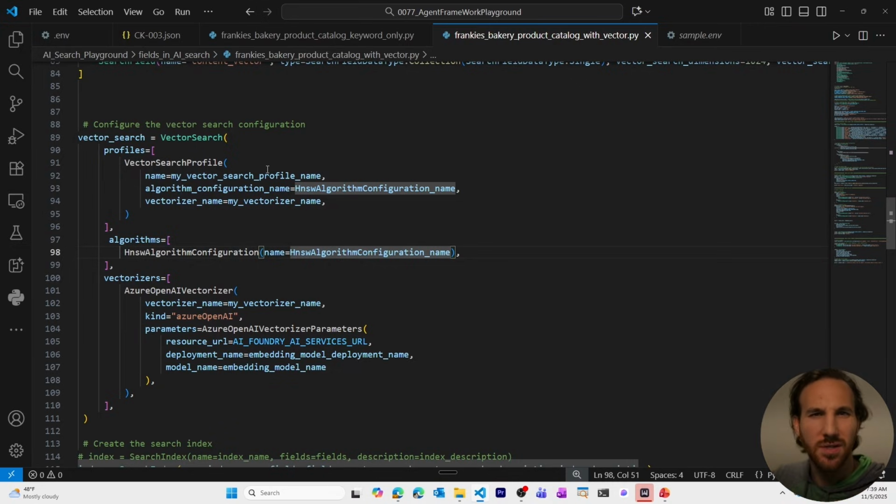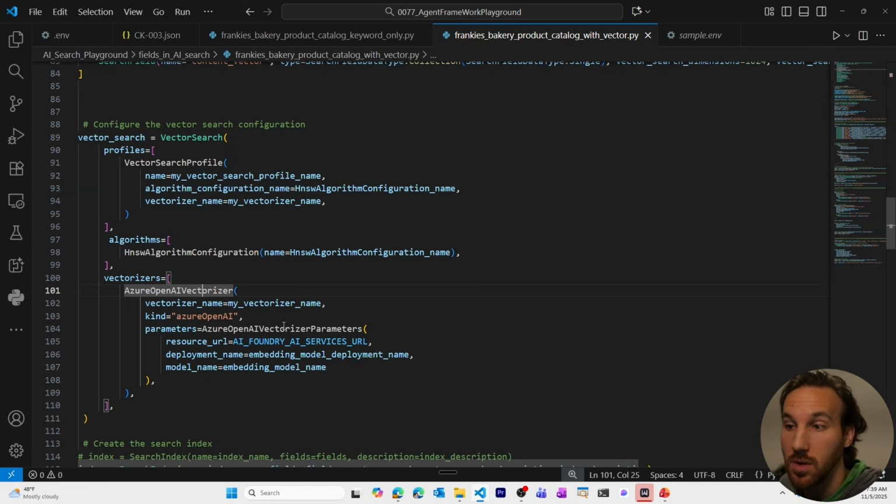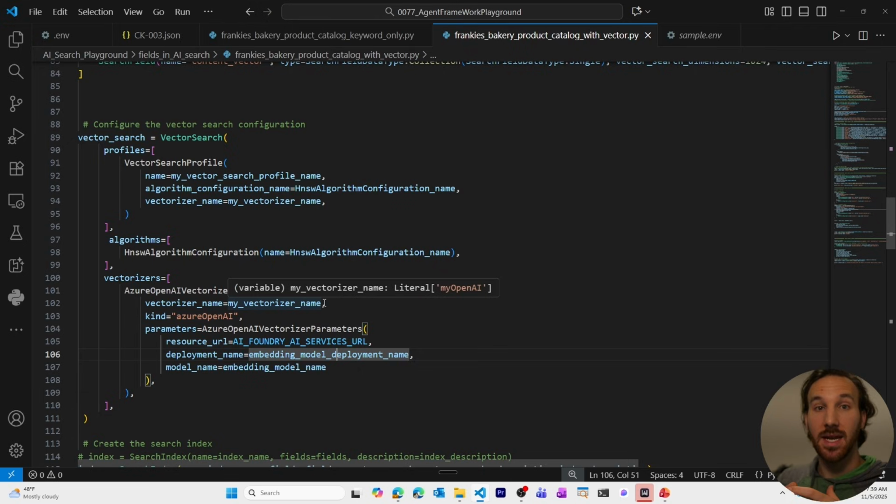It's hierarchical something. Honestly, I forget the name, but it is a standard algorithm that's used for vectorization today. Then we set up our connection to Azure AI Foundry so that the embedding model can embed the queries that come in so that they can then be compared to all of the vectors that we have in our index.